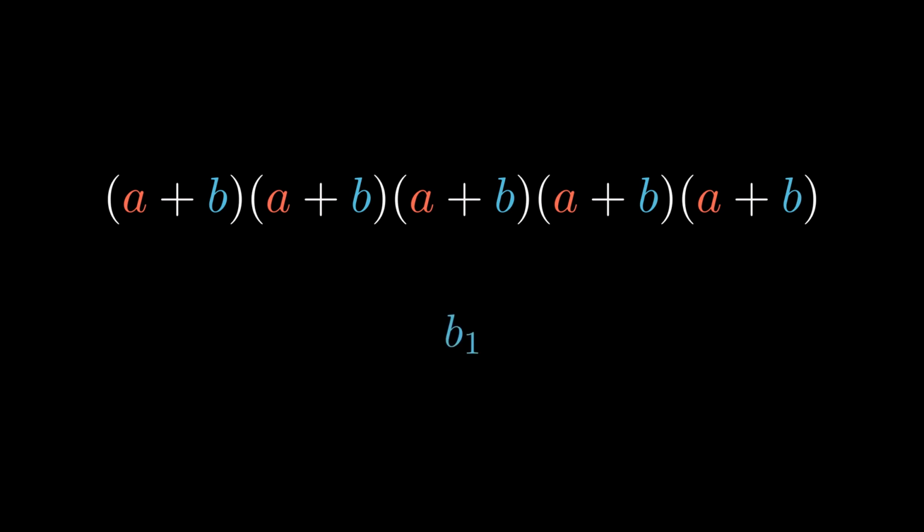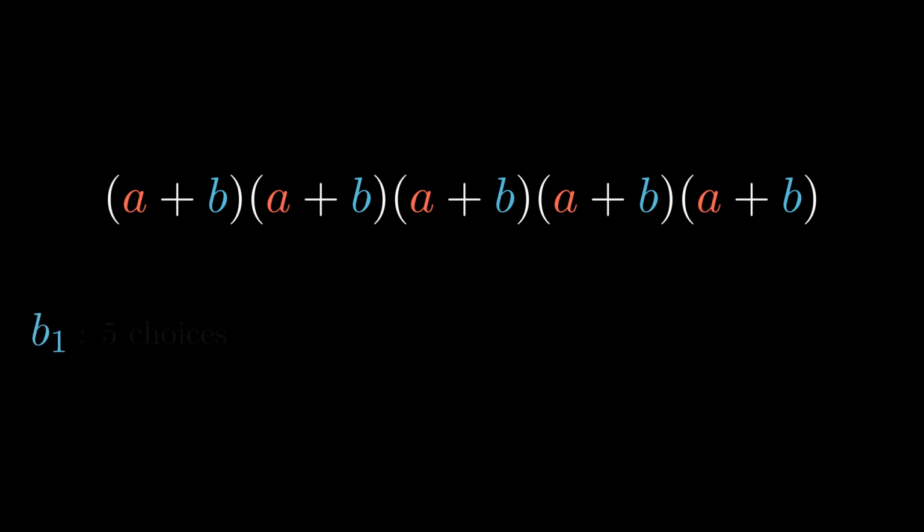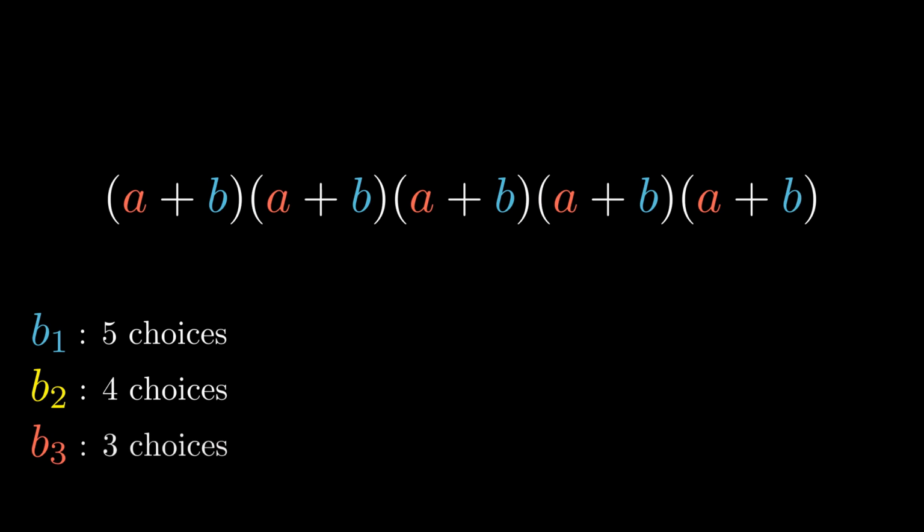So let's look just at B1, our first B. Where are we going to take this from? Well, really, we have 5 choices here, 5 brackets. Any of them could be where we take our first B from. B2, it's slightly different. One of them has been taken up already. We've chosen one of our items. We can't use it again. We only have 4 choices left. Same logic for B3. There are 3 brackets remaining that haven't been used up, so we have 3 more choices.